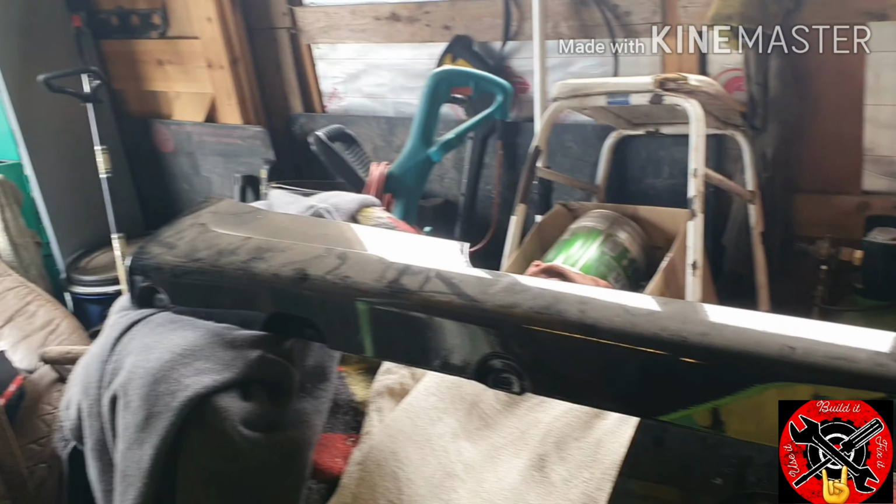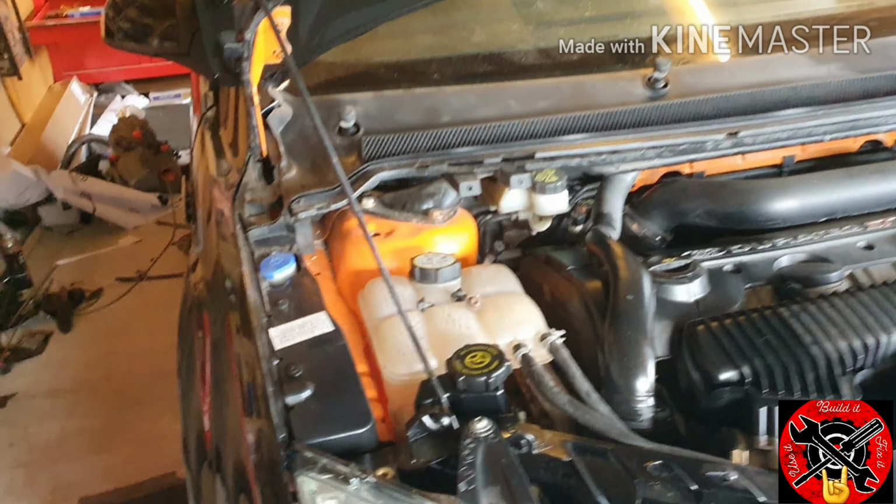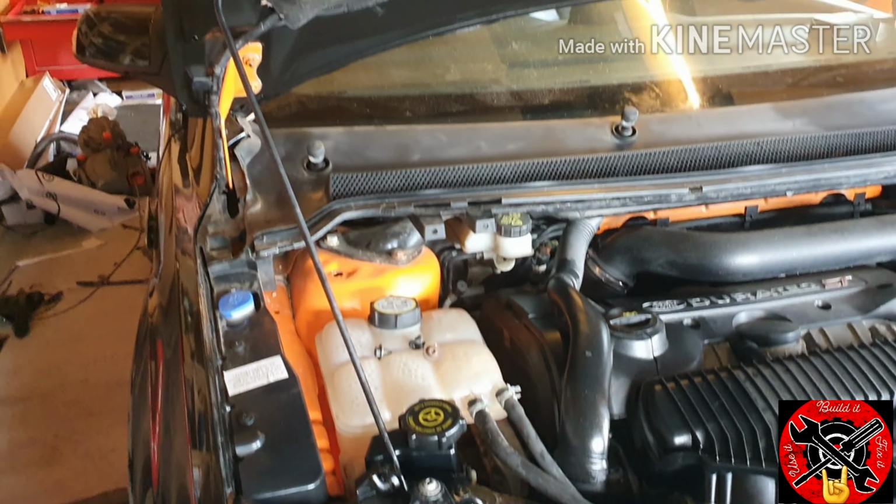I'll show you this once the skirt is put back on, which is actually ready to go. I've done that ages ago. You can see all the dust that's on it. It's been there a while. So yeah, put that back on, and that's pretty much the car all back together then, I suppose. What more can you say?